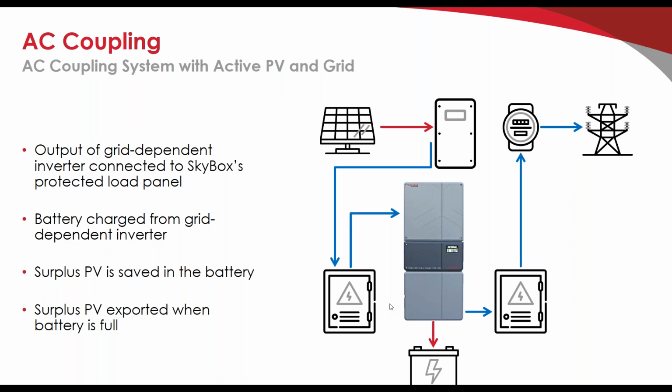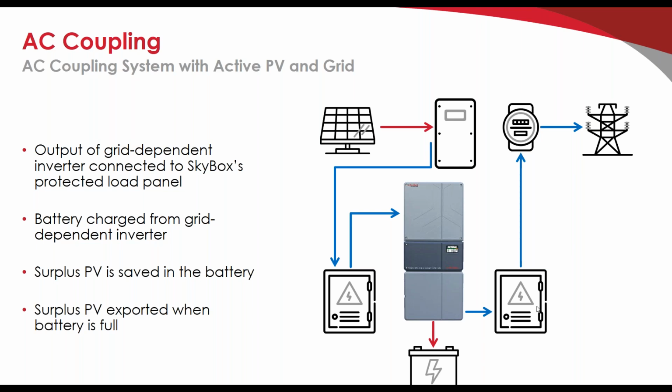And you would have, not shown here, DC coupled PV array to your SkyBox, or you'd have your SkyBox configured for time of use such that the battery should be selling back towards the grid. And I use a specific example of towards the grid because this chart doesn't show a CT on it.